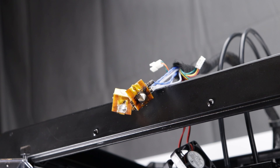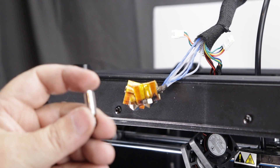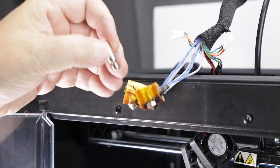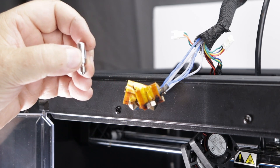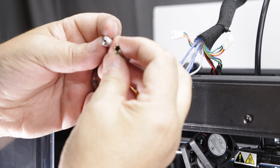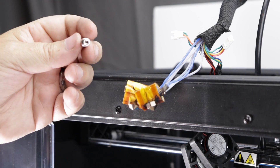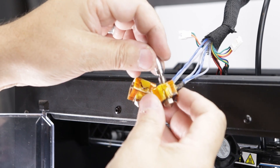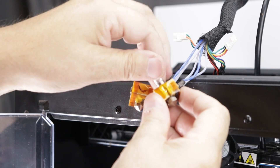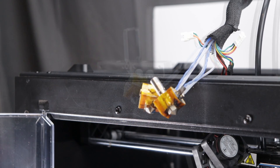First, let's get the other nozzle in. Now we're going to add the thermal tube — and we can see that it's tapered on the end. This is an all-metal tube, unlike the one that we previously took out, which as you can see from the bottom holds a Teflon tube inside — that's where we run into trouble. So let's screw this in until it bottoms out, and that's where we're going to leave it. We're going to do the same for the other one.